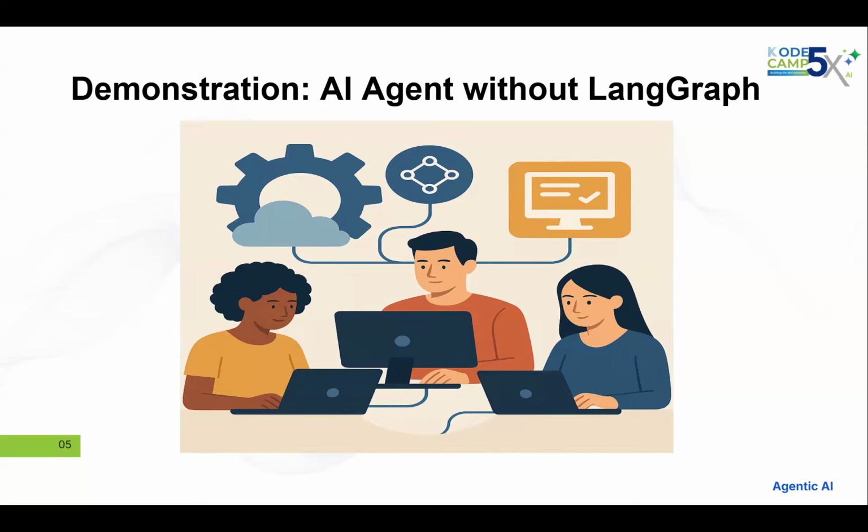It just stopped at a tool call request. I was explaining that yes, you need to implement code that will parse that tool call request, call the function, obtain the result, and pass it back to the LLM. So we'll start today with implementing that custom logic without LangGraph.